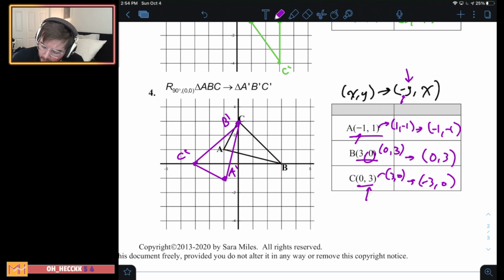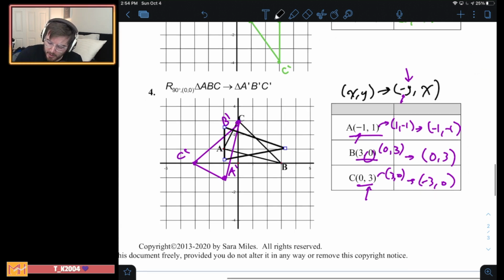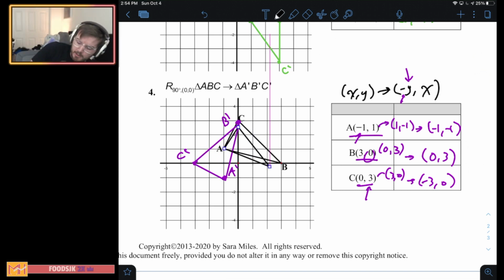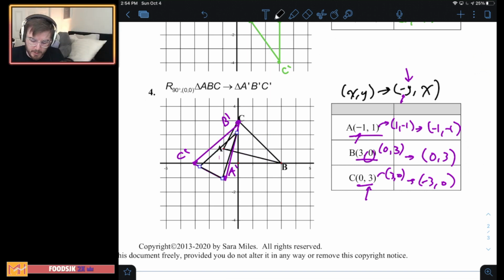And I think that one's also kind of clear that it rotated. It rotated. It's a little bit of a tighter turn, right? Because it's closer to the origin already, right? But you can kind of see that right there. I feel like that it's rotating.